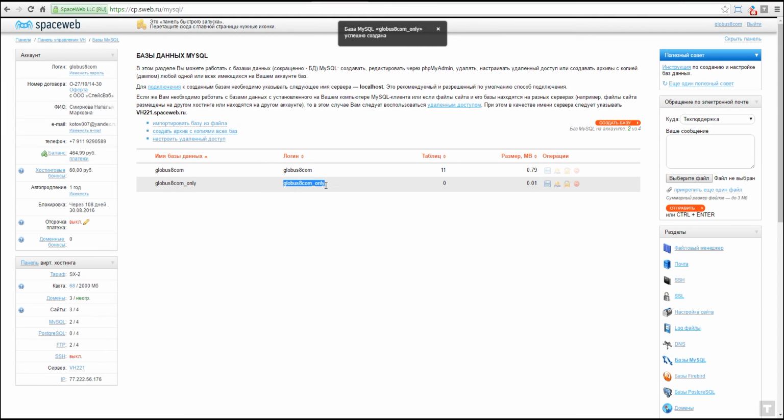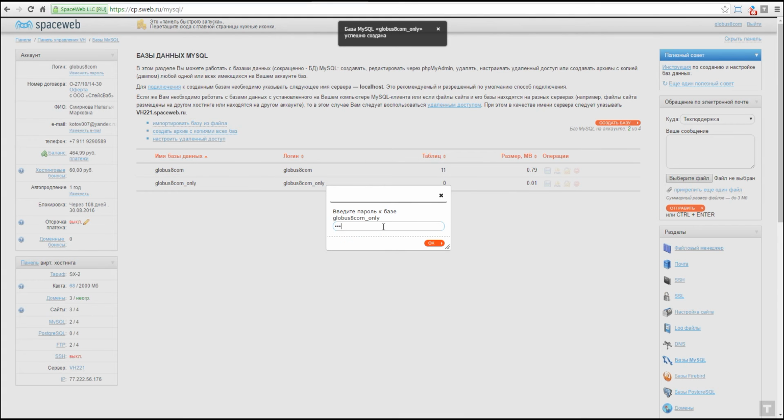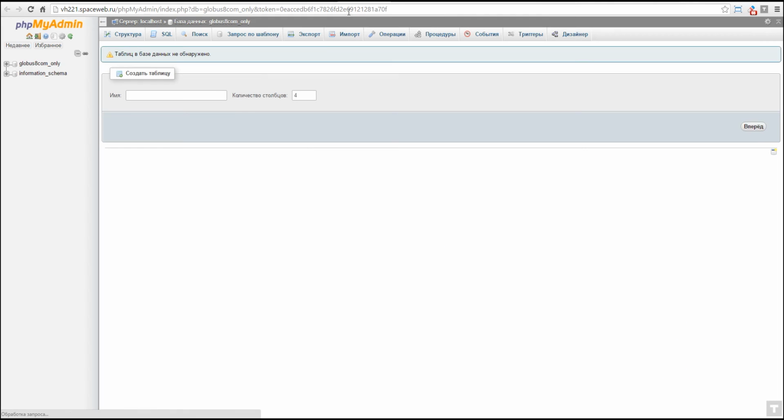What do we see here? The login. And we should remember the password. What do we do next? Here you have the PHP MyAdmin section. We enter the password, which we have just created. And we enter the PHP MyAdmin section. Here is our database. We click it, we can see it's empty, nothing in, no tables in. Okay, just remember you will work in PHP MyAdmin section. You will create the tables, the styles, etc.